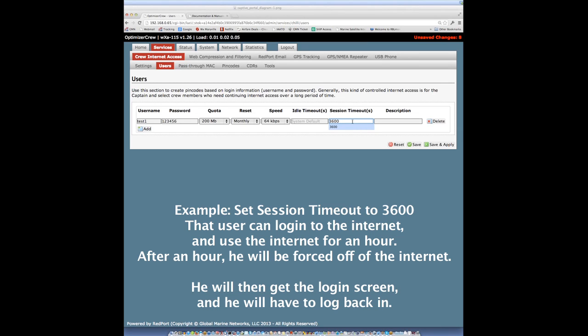The only reason you would want to do that, really, is to make sure that he doesn't have a computer that is chatting in the background, right? So it could be that he's running Skype in the background, which is always running. He's not on his computer. Skype is running and consuming bandwidth, but he's not at his computer. The idle timeout isn't going to log him out because Skype is sitting there busily transmitting data back and forth with all his peers. But you want to force him off because the guy's not using the computer. And so by setting the hard timeout, you force him off, and now Skype stops working.